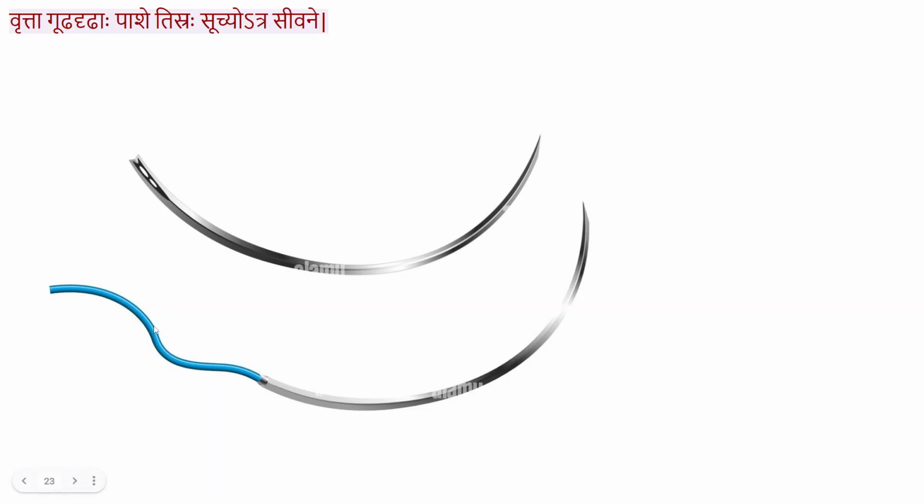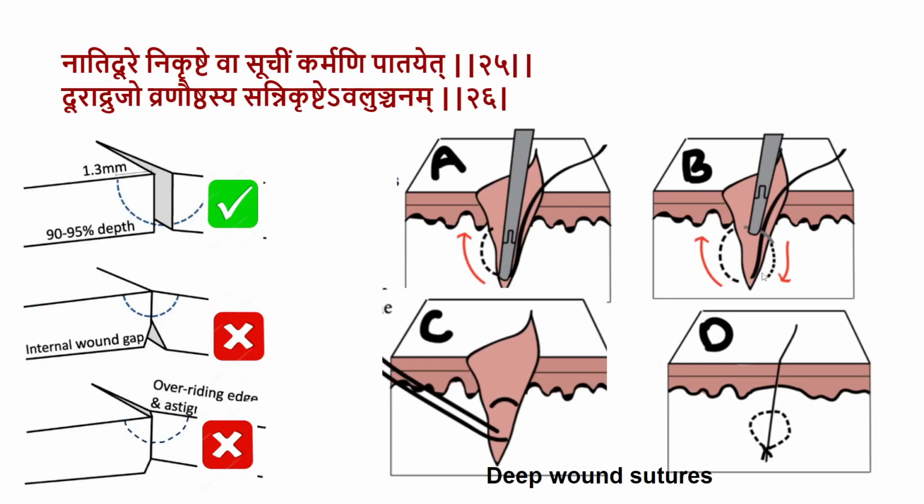Whereas with the atraumatic needle, where the thread is inserted into a notch at the base of the needle, there will be no increase in the depth. The variation in the width of the needle, between the tip and the base, is lesser, and hence it produces lesser trauma. These are called atraumatic needles. In the present day you have similar atraumatic needles, but what is important is that this kind of technology and fine consideration of trauma to the tissue were also known in that period.